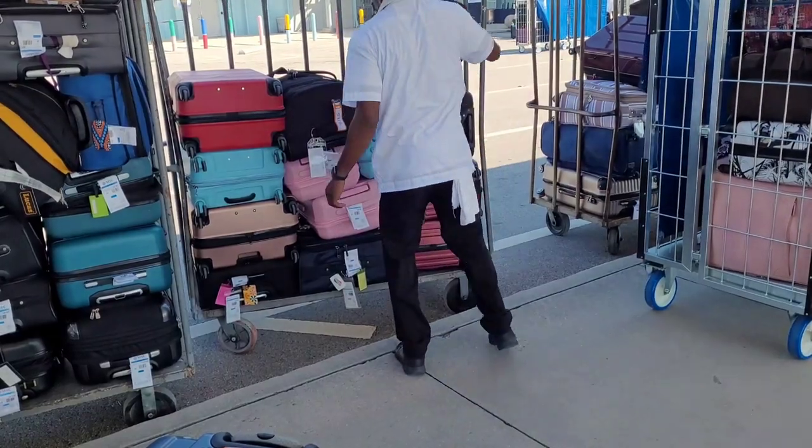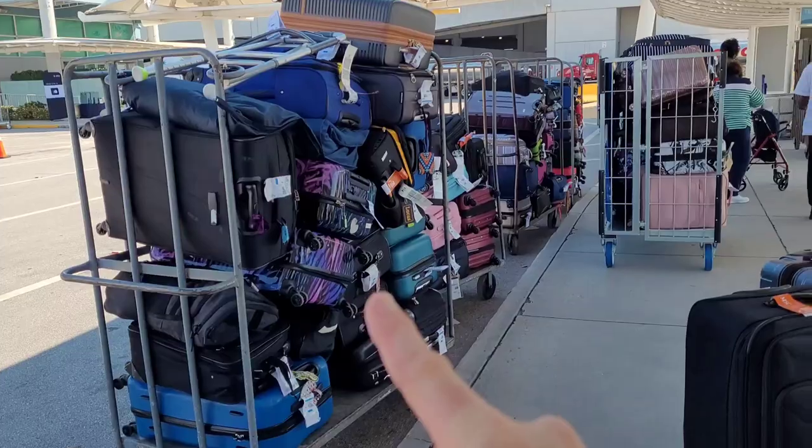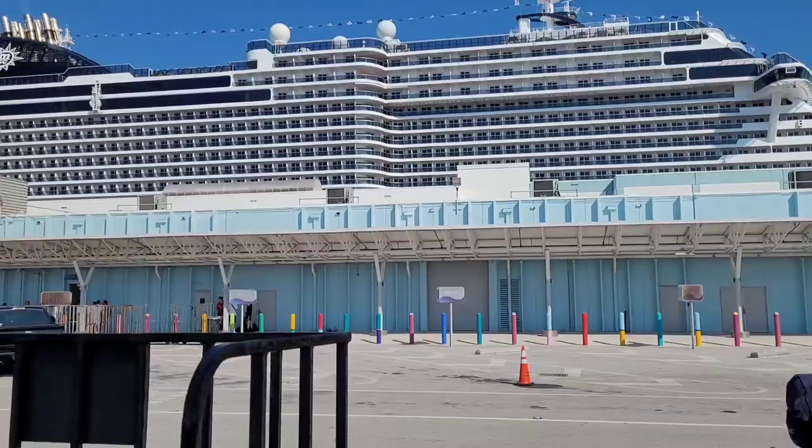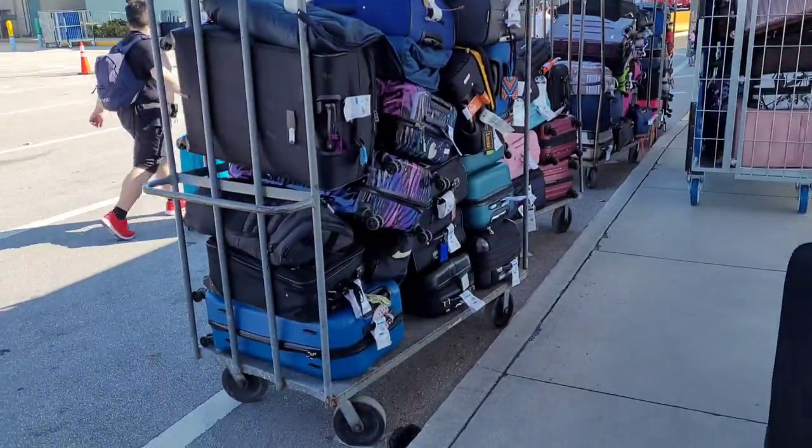A little bit different from the airport — a lot less to worry about. All I have with me is my Castaway key bag with the important stuff: passport, extra cameras, and things like that. I don't really worry about that too much because unlike an airport where your bag goes through probably a hundred different switches to get to the aircraft, here it literally goes right onto the ship. There's no switching, so if it gets lost, it's going to get lost on the ship.